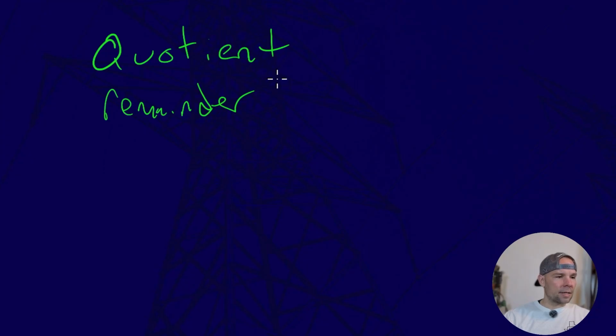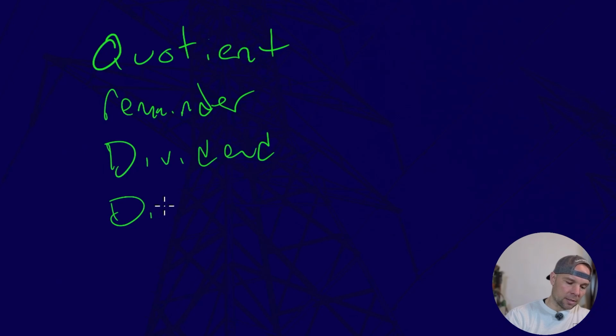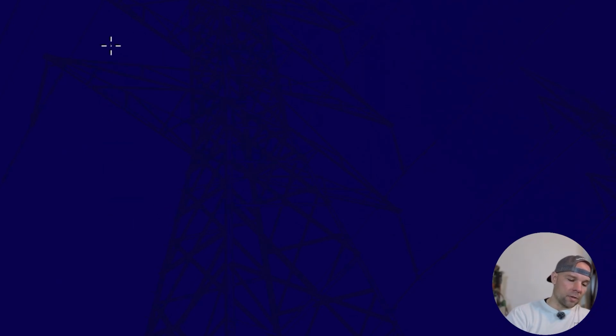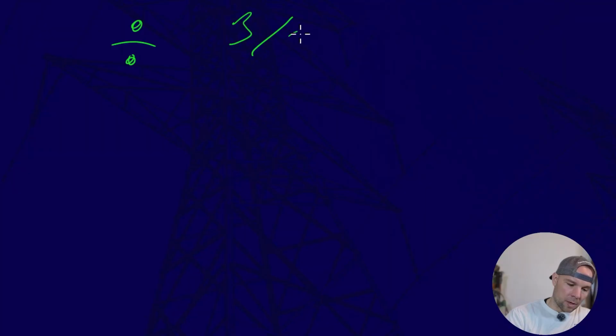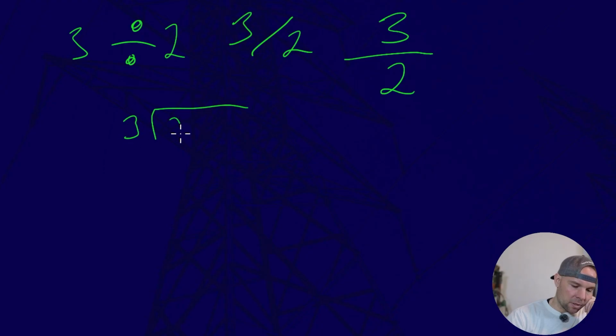So the number being divided is called the dividend, and the number dividing it is the divisor. Division can be shown in a few ways. You have the standard arithmetic division symbol, which is just a line with 2 dots. Sometimes you might see it with a slash, or with a horizontal line, and then for long division, you might see it written like this.